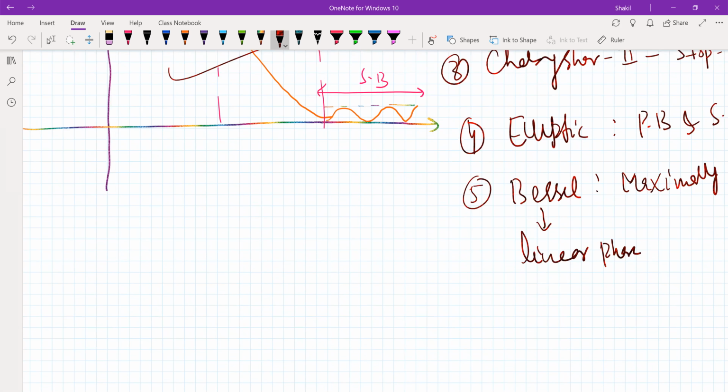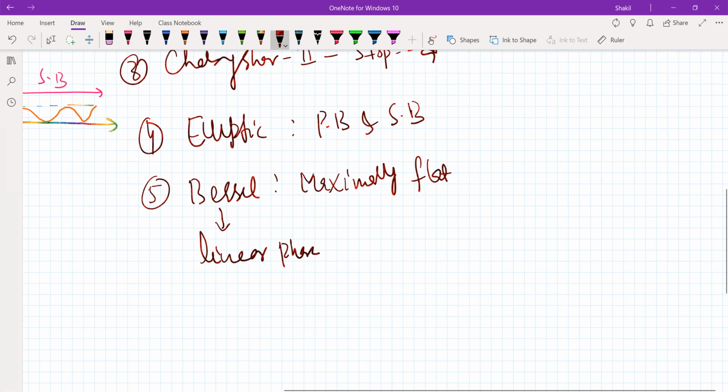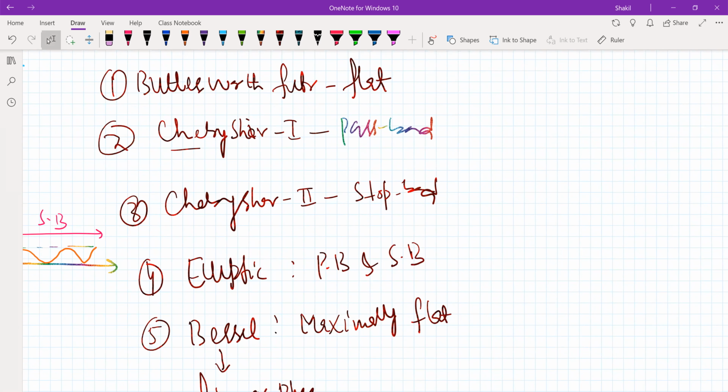All right. So we have different types of filters, depending on whether we allow a sharp transition, a flat response in the pass band and stop band, or allow some ripples. We have different types of filters, and remember, these can be low pass, these can be high pass, these can be band pass.